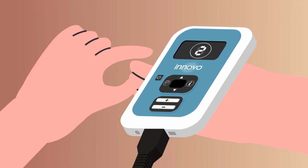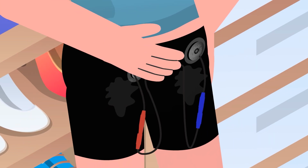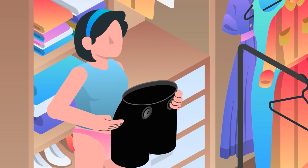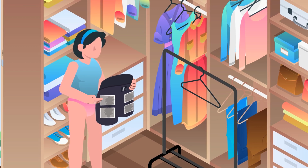After your session, press the on/off button for 2 seconds to switch the controller off. Remove the cables from their sockets. If the shorts are damp, use a cloth to wipe them dry. Proceed to remove the shorts by pulling the waistband down.